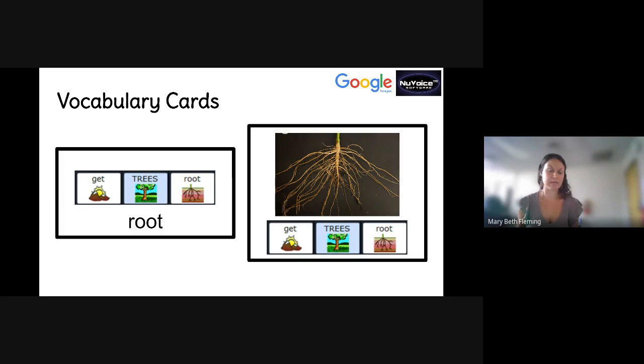So if you take the vocabulary words that we brainstormed before, like root and grow, you can snip them just like Mary Beth just did, and then make these vocabulary cards. I love to use these when I was in the classroom because they were really helpful to have the students review vocabulary before we started a lesson, or to give them options to answer the question. And you can see here, I just made two different versions of the vocabulary card, depending on my students' needs. One just has the icon sequence and the written word, and then another one has the visual support along with the icon sequence.